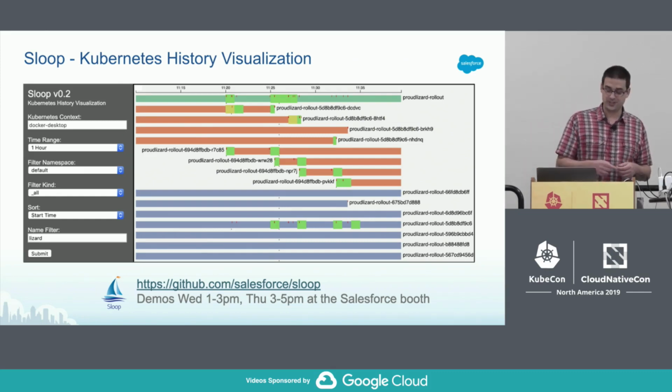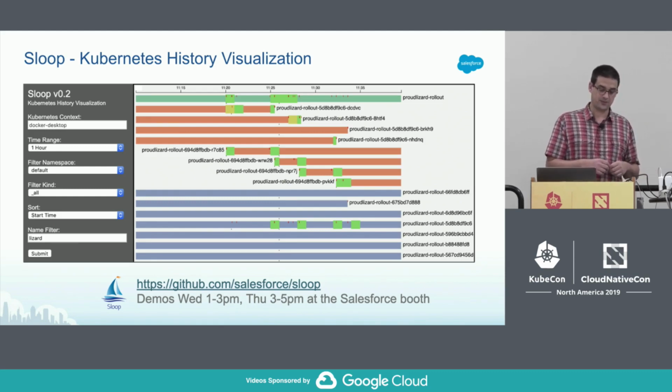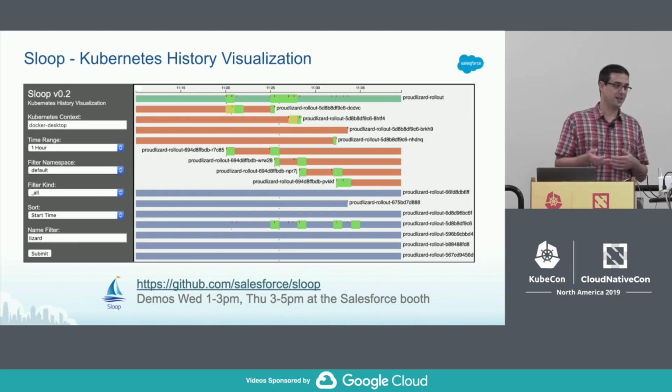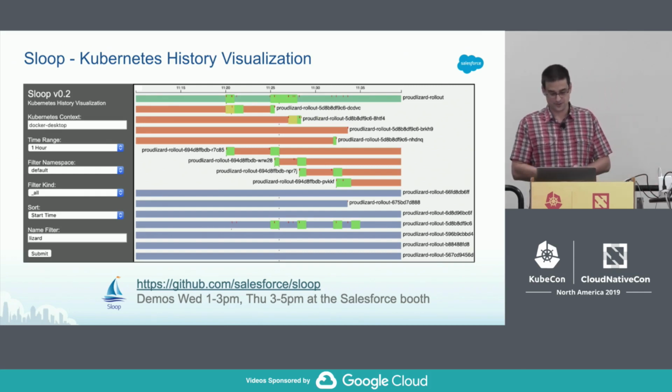And one cool use case we have internally, there's a team that for each test run spins up a Kubernetes cluster, runs all their tests. It includes Sloop in the cluster. And before they delete the cluster, they download a copy of the Sloop history. So if they want to debug a failure after the fact, they can load it into the Sloop UI, figure out what the issue was, and that's them debugging a cluster that doesn't even exist anymore, which I'm not aware of any other tools that does this.